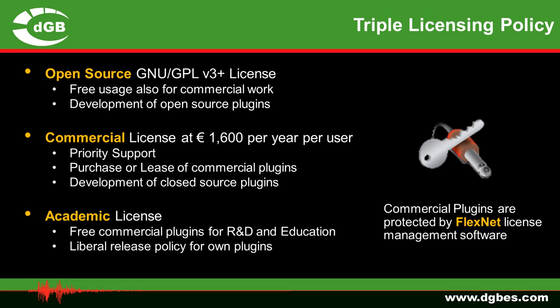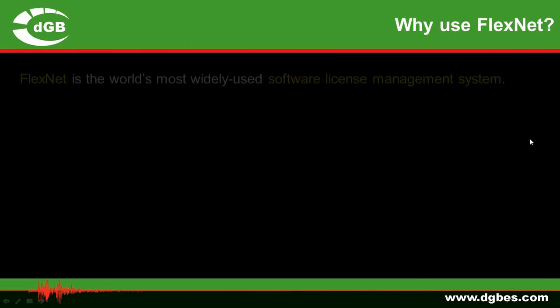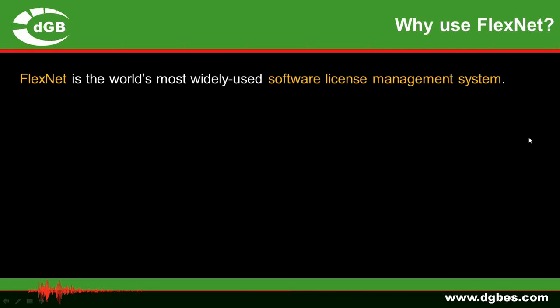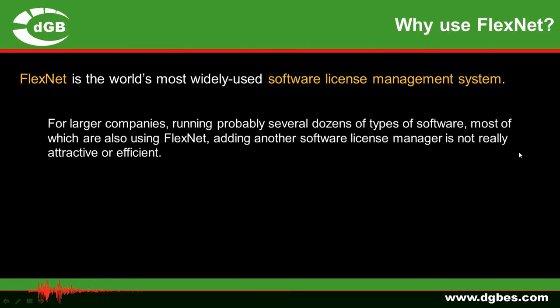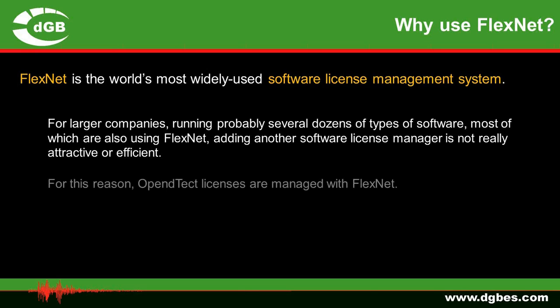All of these commercial plugins are protected by FlexNet licensing management software. So the question is, why would we use FlexNet? FlexNet is the world's most widely used software license management system. So basically, for larger companies who are probably running several other types of software, most of which will be using FlexNet, adding another software license manager is not really attractive or efficient. And for this reason, OpendTect licenses are managed with FlexNet.